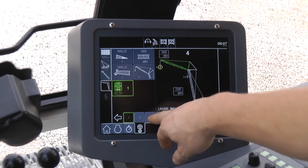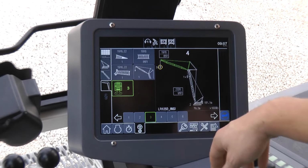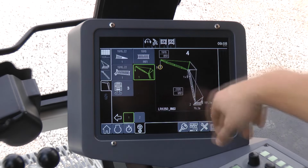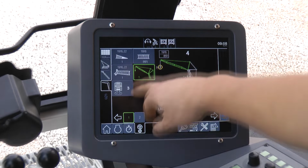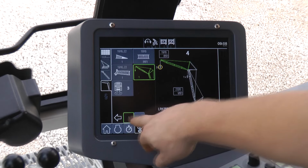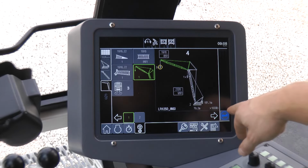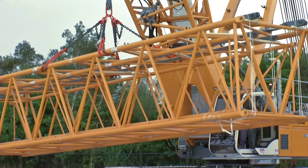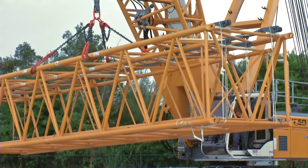The Liebherr load moment limiter allows continuous online calculation of the load charts. Please use only permitted and specified boom combinations. For possible combinations, please refer to the operating manual and/or load chart book. Now, unload and assemble the main boom.